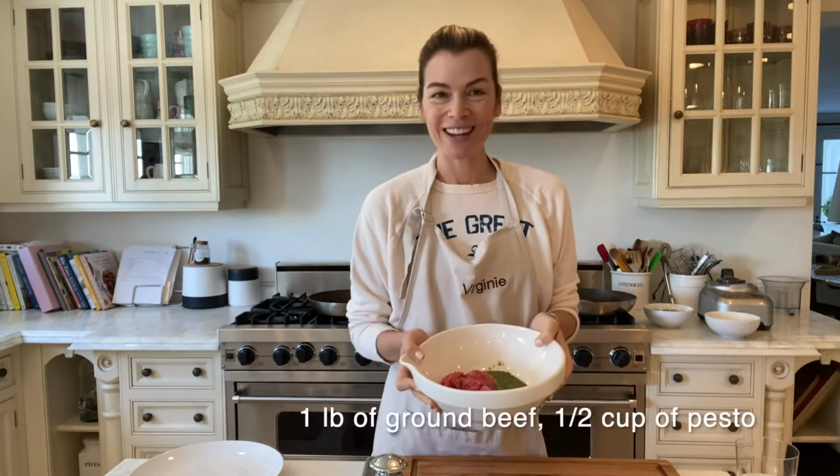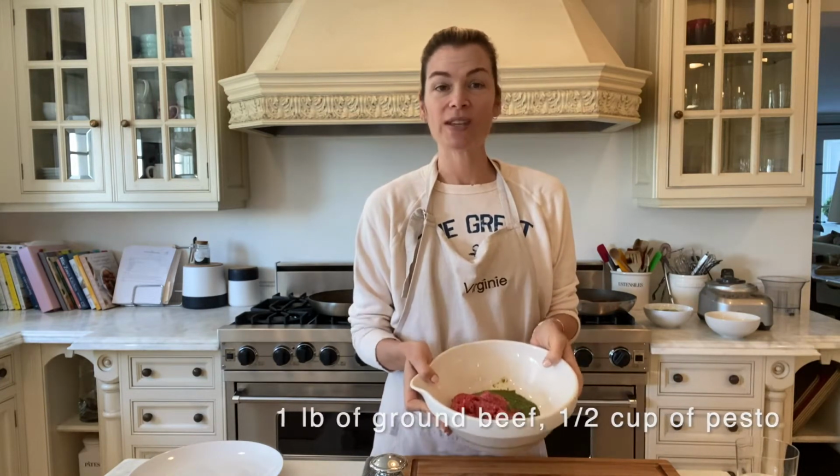So I have my meat here that I'm going to show you. I'm using bison today. I'm trying to get a little bit more meat in our diet because we never eat red meat, and I think just maybe once a month it's good for us. If you don't fancy red meat, you can use chicken, turkey. You can even use that Beyond Burger. They do a ground meat, which is perfect if you're vegetarian.